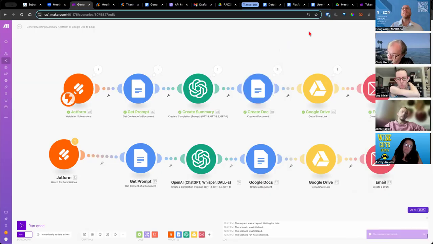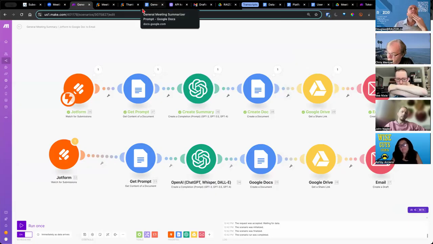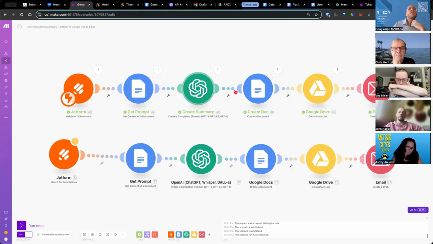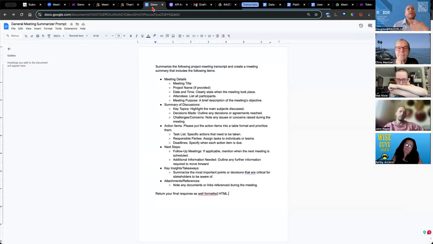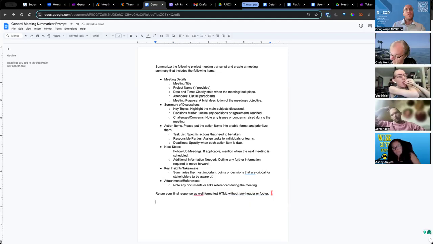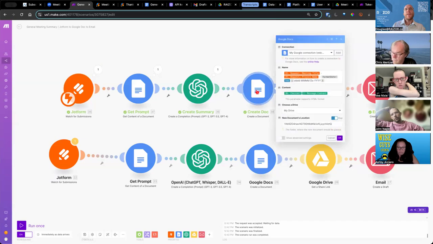We're going to hopefully see that HTML works this time. It still might not work. Maybe it's, I mean, it worked actually in the, that's interesting. It actually did work in the email, but not in the document, which is funny. Without any header or footer, usually I would say if we had done that, create document, my drive. So that's where, yeah, it's funny.